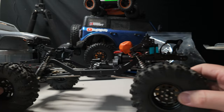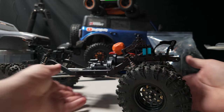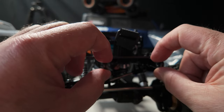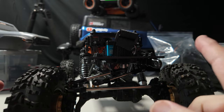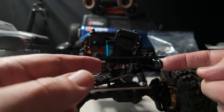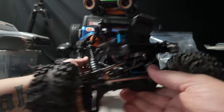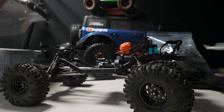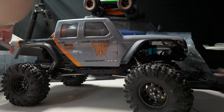I'm just trying to make sure that I cover everything, all the issues that I did run into, so you guys are aware. I didn't mention it, I did delete the bumper. I've got a nice aluminium chassis spacer to go in there to replace that part, because it just looks a bit, I nearly said wank, but it doesn't look great, does it? So I've got that going in there, and that will tidy that up a little bit. So I think that is all the information, guys, that you've asked for in the questions.